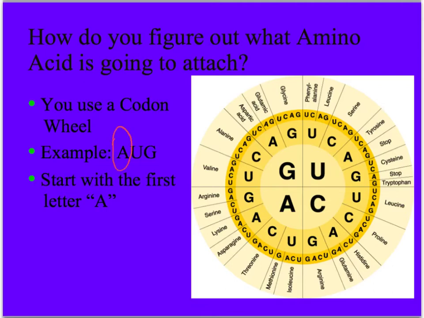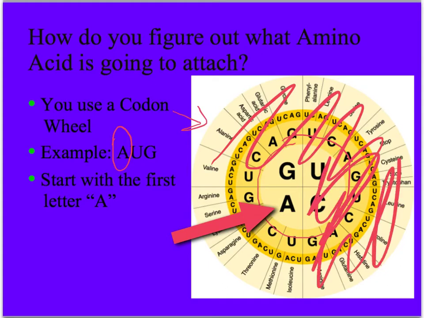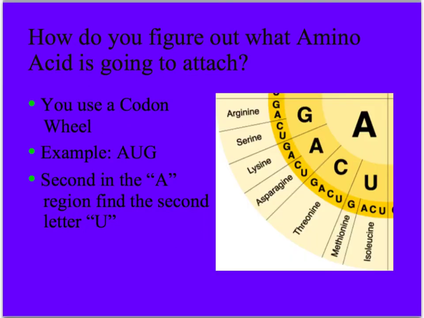So to use a codon wheel, you go to this picture over here, which you would be given, and since it's the first letter, you go to the biggest inner circle and find the letter A. You can see that A is located right here. So now, nothing in the rest of this codon wheel matters if it's not in the piece of the circle with the A. So you can pretty much get rid of all this and just concentrate your attention on that A quarter of the wheel.